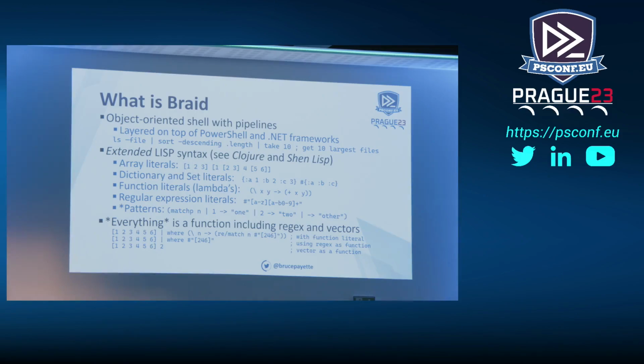It has dictionary literals, so hash tables, slightly simplified from PowerShell. And it has set literals, which PowerShell doesn't have. A set literal is just the presence of a key is there or not. It doesn't have a value associated with it. Function literals, I think I showed that a second ago. Function literals are the equivalent of script blocks. And they use a notation that, well, it's close to Church's original Lambda notation, if that's not too obscure.